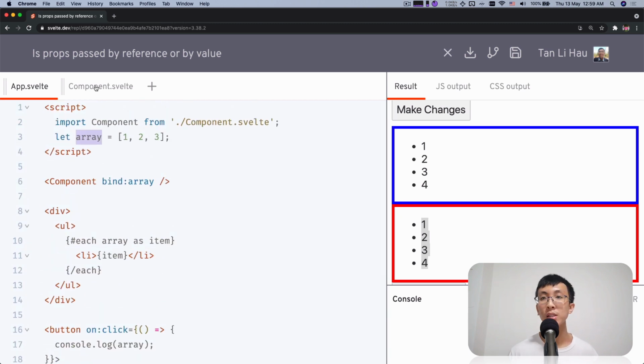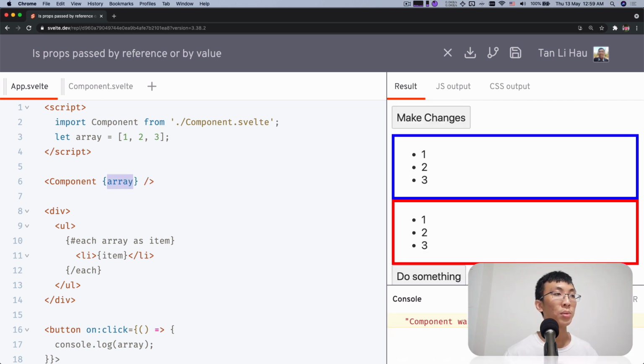This variable has changed as well, right? Of course, it's still referencing the same array. It's just that the content has changed, and we just tell it, hey, pay notice to the content of this array. It has changed. Try to take notice and see if you need to render something, right? So here, although it's mutating the array, reactivity kicks in if you're doing the binding correctly, right?